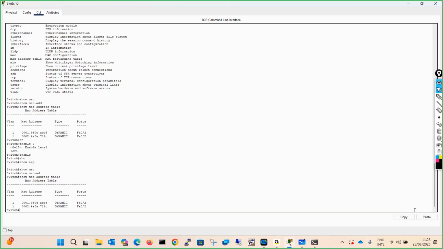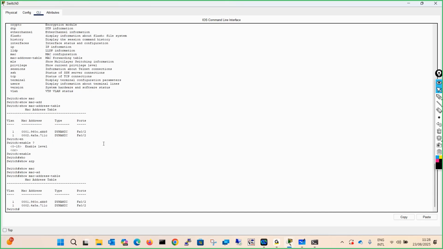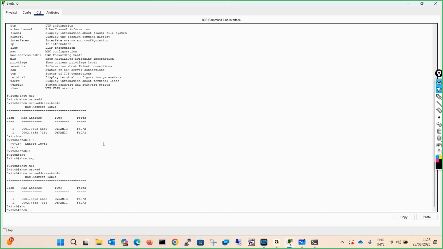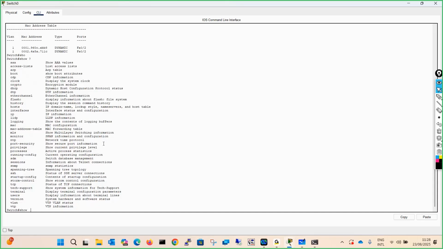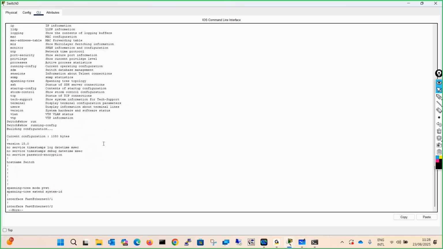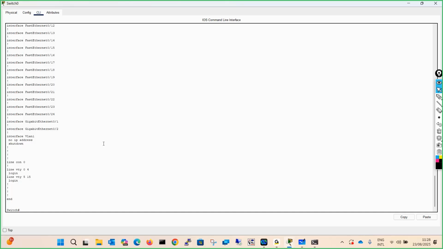But over there you will see one thing. There was nothing to see the configuration. If you want to see the configuration of the switch, you cannot see it there. But over here, if you just put show and a question mark, you will see there is a huge list compared to user execution mode. There is a huge list of commands working over here, right? Now if you want to see the configuration of the switch, type show running config and hit enter. It will give you the complete configuration of the switch. This you cannot run in user execution mode. Right or wrong?